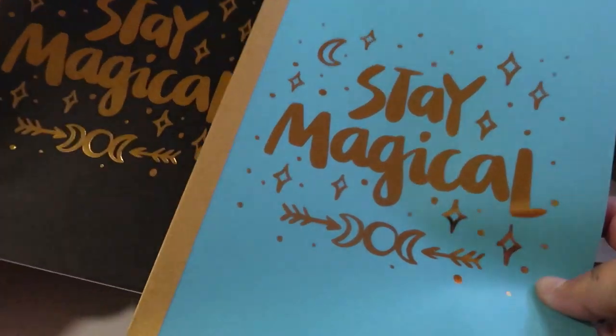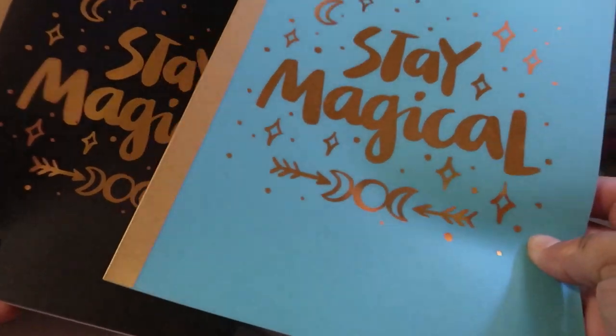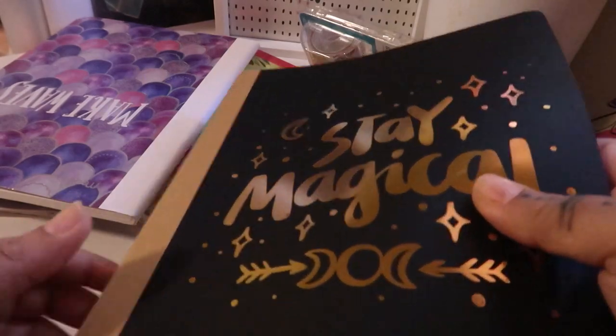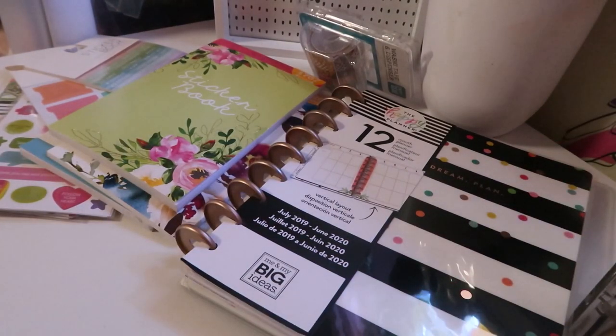I got these two little notebooks because we're going on a trip to Florida, as you guys know, to Disney. And this is just one to journal in and one to keep our schedule in. Again, another little notebook for YouTube. We will put that aside as well over here.